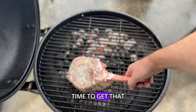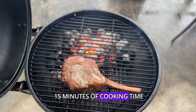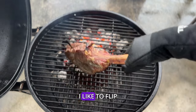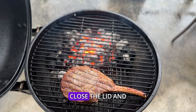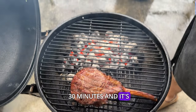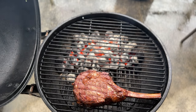By now, your grill is smoking hot. Time to get that tomahawk on the grill, and we're going for a reverse sear. Slap it on the cooler side and let it slowly come up to temp. The gentle heat will slowly cook the inside to our perfect level of doneness. It's been about 15 minutes of cooking time — I'm going to go ahead and flip the steak. Most people say only flip once, but I like to flip multiple times to ensure I'm not burning it, because every cook is different and there could be temperature fluctuations that need to be addressed. So I'll flip the steak, close the lid, and come back in another 15 minutes to check in. It's been about 30 minutes and look at that color — the fat has rendered, the juices are oozing. It looks great, and we're getting pretty close to being done.